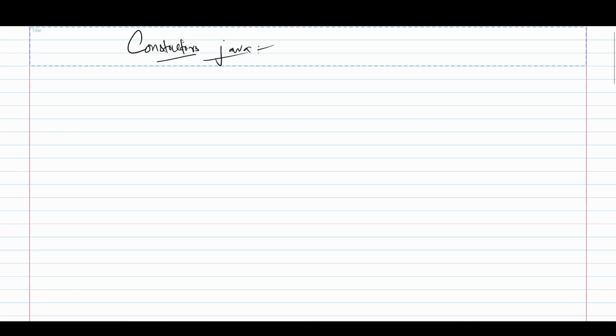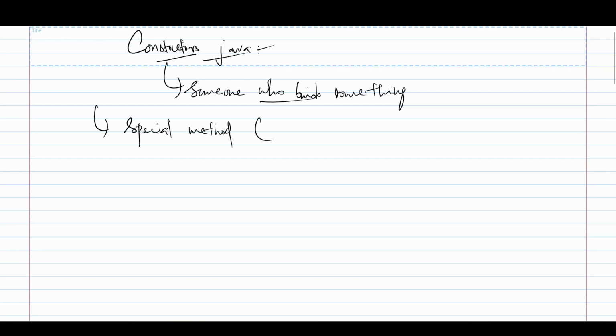First we will see what is the meaning of constructor. Constructor means someone who builds something. Fine. So with this understanding, we will get into constructors in Java. Basically, a constructor in Java is a special method. It is the same as a method, but it will have a few signature changes. We will see what we will have in this special method and what we will not have in it. The constructor is used to initialize the objects in Java.